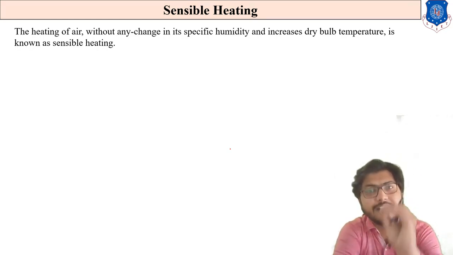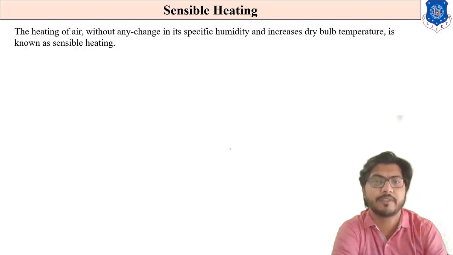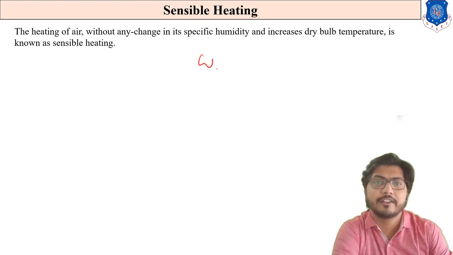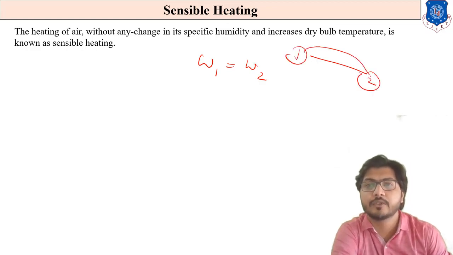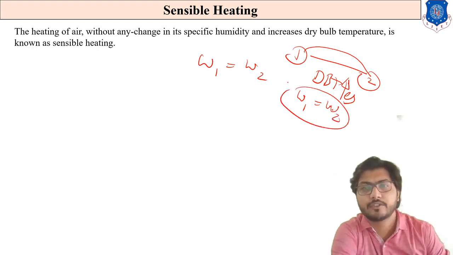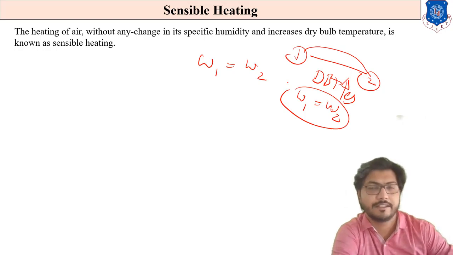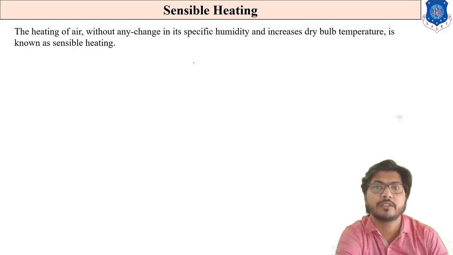Just remember: what is the meaning of sensible heating? It means increasing the dry bulb temperature without changing its specific humidity. That means W1 is equal to W2. Suppose we take a process from point 1 to point 2 — dry bulb temperature increases and W1 equals W2 is constant. That means specific humidity should be constant and dry bulb temperature increases, so we feel like heating air without any change in specific humidity.